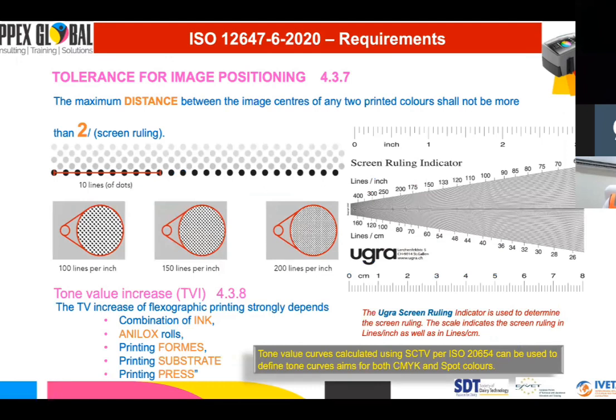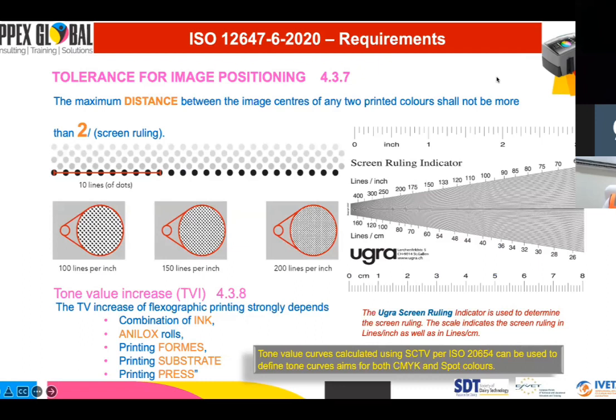So it is possible to get one of these. You get them and then you put them on top of a uniform tint, and then this pattern that you see here will occur at the dominant halftone screen ruling. So usually we set this in CTP. But if you want to check on the printed sample, you can get one of these cards, and then on a uniform tint area, it will create this pattern that you see here to confirm what was used. And there's the screen ruling as you image.